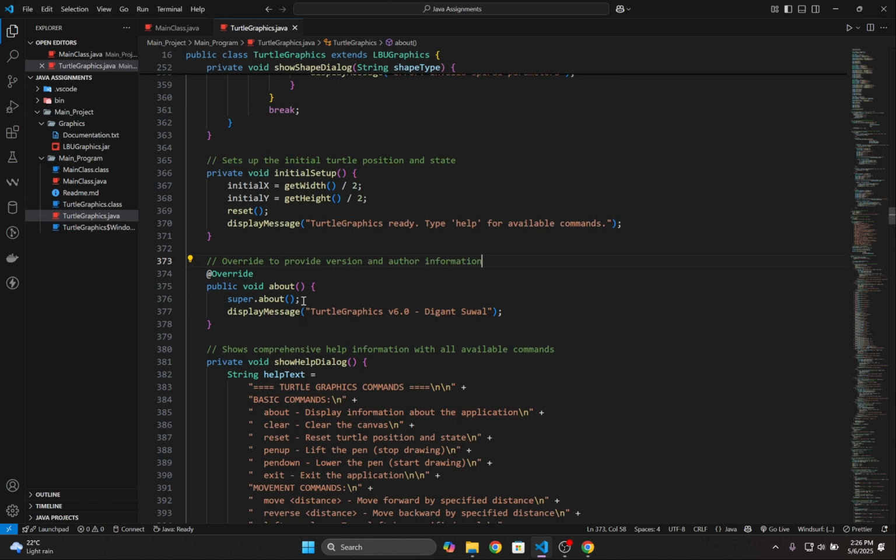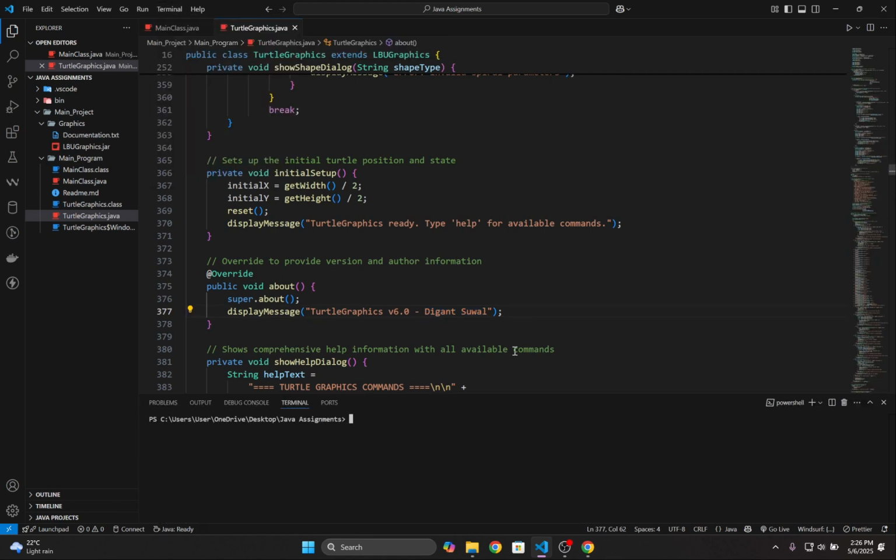In this implementation, super.about is called to ensure the original total animation is displayed, and this display message is added to make a custom message with the author's name. It's me and the version. Okay, so let me show you how it is.